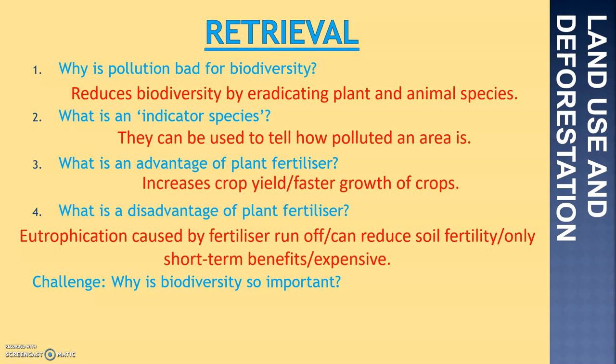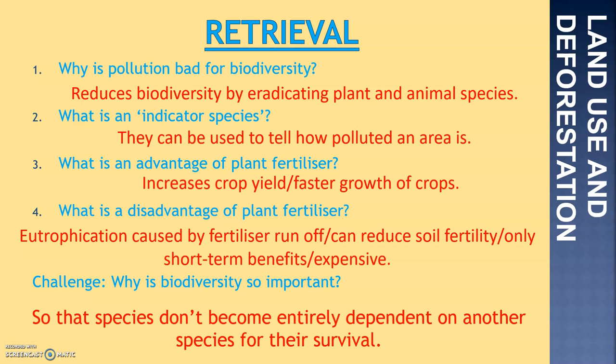And again, fertilizers are really, really expensive. If you do not know this now, please write this down, okay? Write it down. And also the challenge question is asking us, why is biodiversity so important? The reason why it's important is that species don't become entirely dependent on another species for their survival. I remember talking about this in the last lesson.